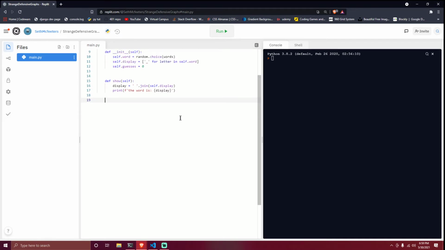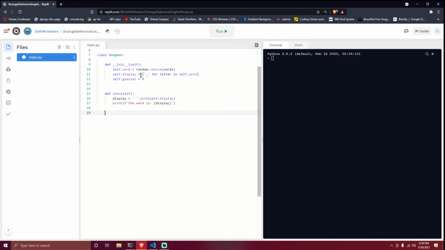In order to replace that letter, we're going to need to iterate through the word and find each instance of that letter that occurs in self.word. We're going to replace the corresponding dash with the letter that we've guessed. So we'll do a getWordIndex method.